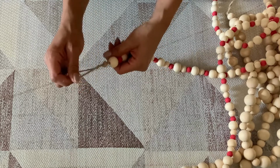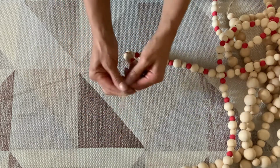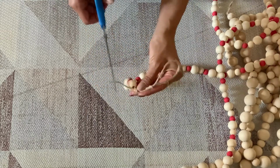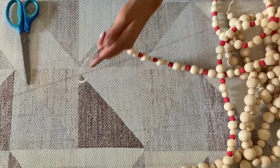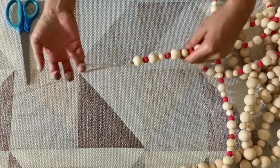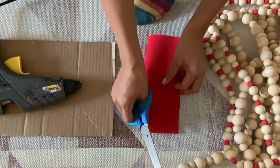And it creates a loop at the end. I like a loop. I don't know why, but I like a loop, even if it's just hanging there. I feel like it's a little rustic touch or something. Voila, there you go. So next we're gonna work on the felt hearts.